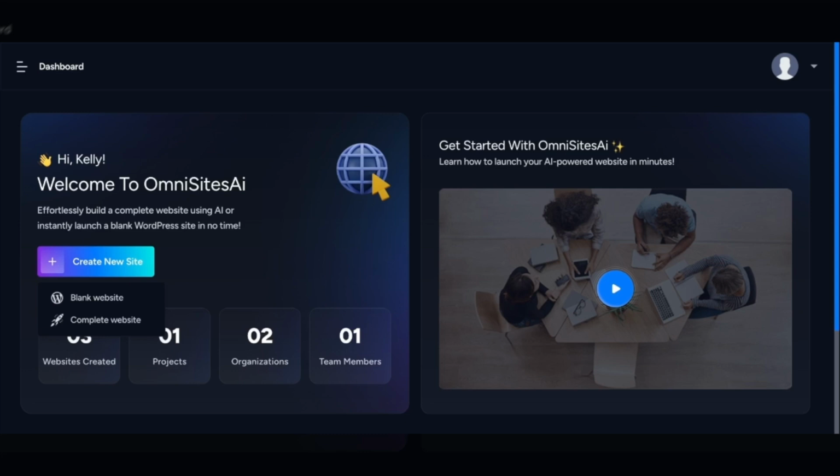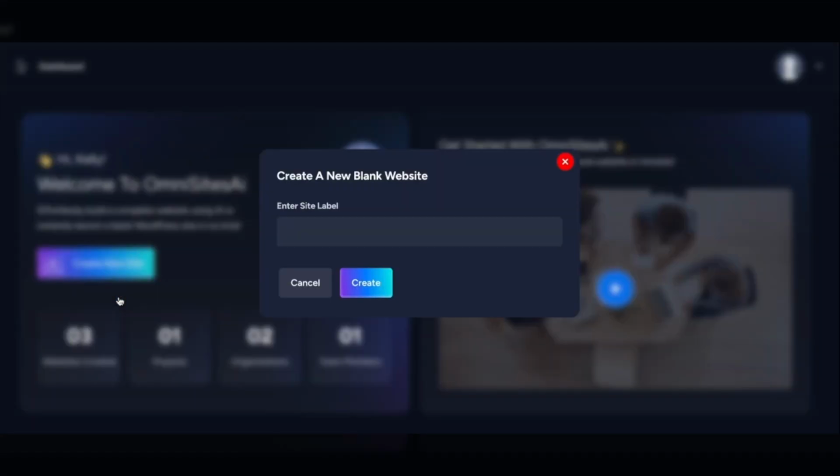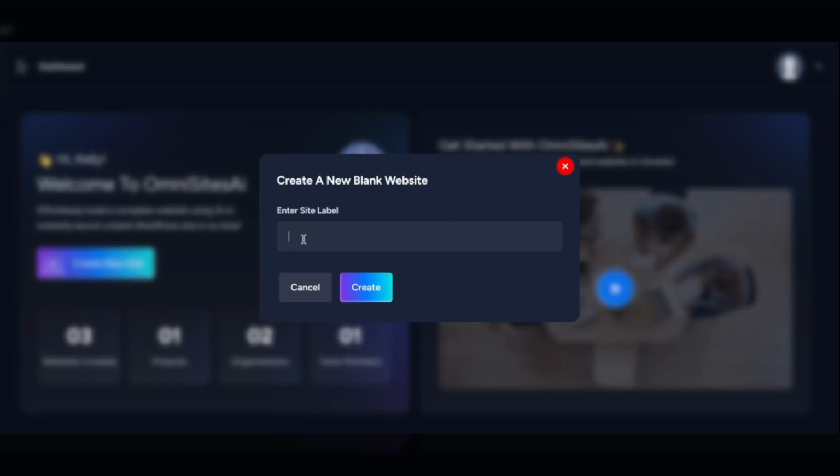One for creating a blank WordPress site and another is for a complete website that contains the data and images. So in this video we will go through how you can create a blank website. So just hit this option. Here you need to enter the site label or the site title. So you can put anything you want.